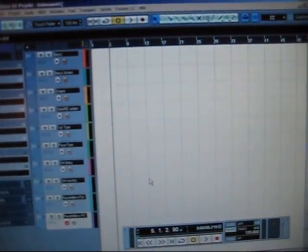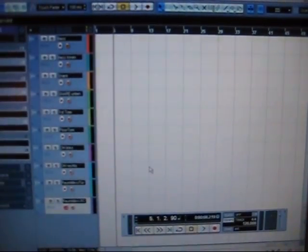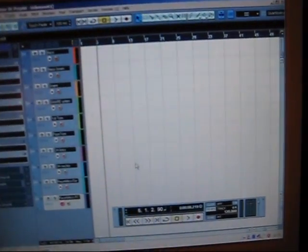There are no effects on the different mics because I just don't need it. Later on, I'm going to use this amazing 4 GB USB stick and put all the sounds and the complete project onto my other computer upstairs.